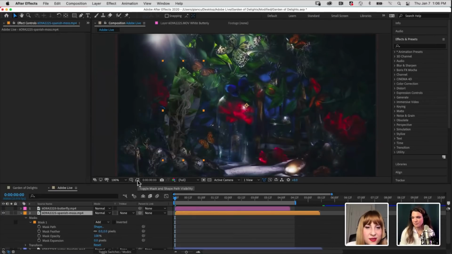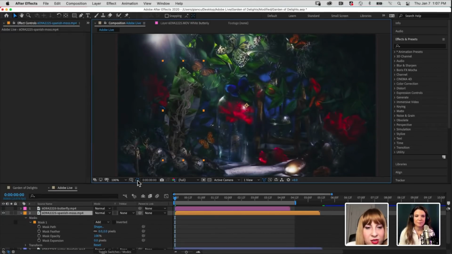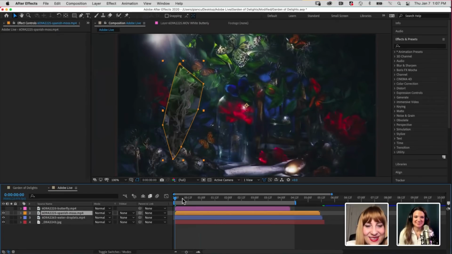There is this little button right here that says toggle mask and shape path visibility. So if you clicked on it by mistake and didn't know what it was doing, and then you don't see your outlines, check it. Because I was freaking out one day, where is everything? And then I was like, oh my God, this is off. That's why. So yeah, don't despair when things happen.